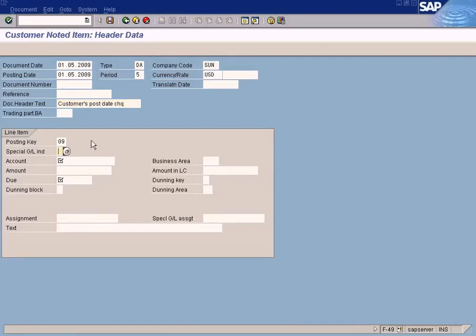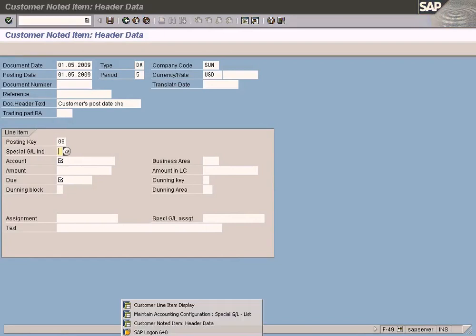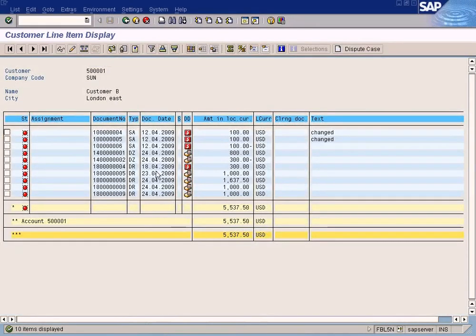Okay, I need to tell you something. The posting key will be defaulted to 09. Always choose posting key 09. Don't change anything there. On the special GL indicator, you need to enter a special GL indicator, because this is something like a remark, so that here this is a special GL indicator column, right?